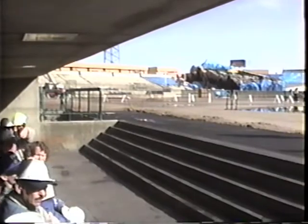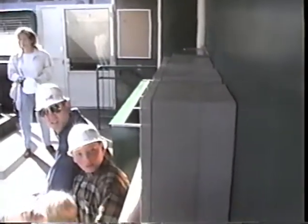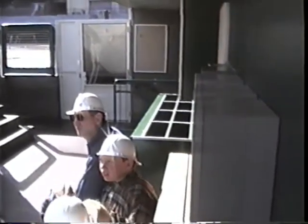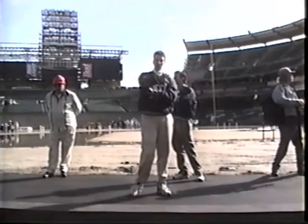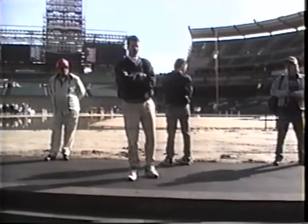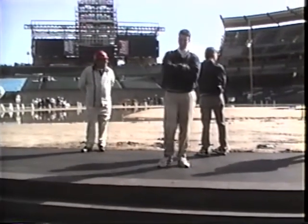The bat racks and the helmet racks are right down this end of the dugout. The three phones that you see right in the center here: one phone goes up to the press box for any of our media personnel. If a new player comes in or somebody that Terry Collins doesn't really know about, we can call up, get some stats on them, what type of pitches he likes to hit, or if it's a new pitcher, what he predominantly throws. Of course, we have the bullpen phone to get out to our new bullpens in left field, and then a house phone as well to access any other areas of the ballpark. So it gives you kind of a feel of what it's like to get ready to come in after the bottom of the ninth.